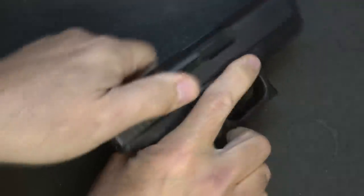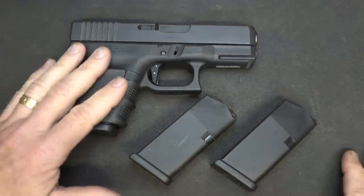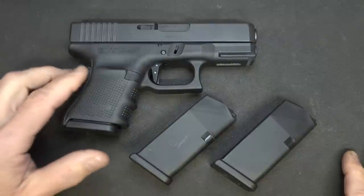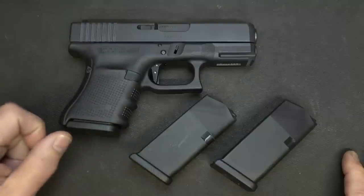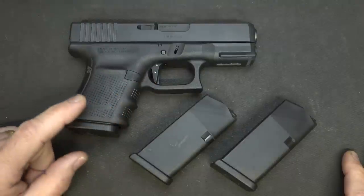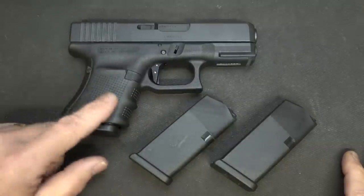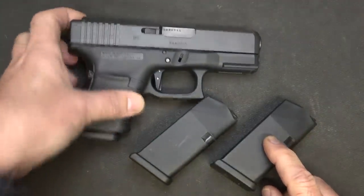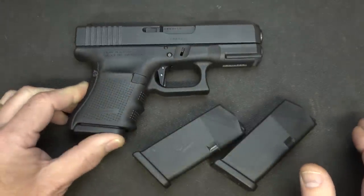This really would apply to any firearm that I would concealed carry, but specifically to the Glock. Drop the magazine, make sure the gun is unloaded. On the Glock 29, we've got a number of different changes — this is pretty much stock. One thing that I have done, in preparation for this video, is I went ahead and got a Wheaton Arms flat face trigger. These are the best for Glock, hands down. Wheaton Arms.com — Robbie makes these and they're excellent. I went ahead and installed it.